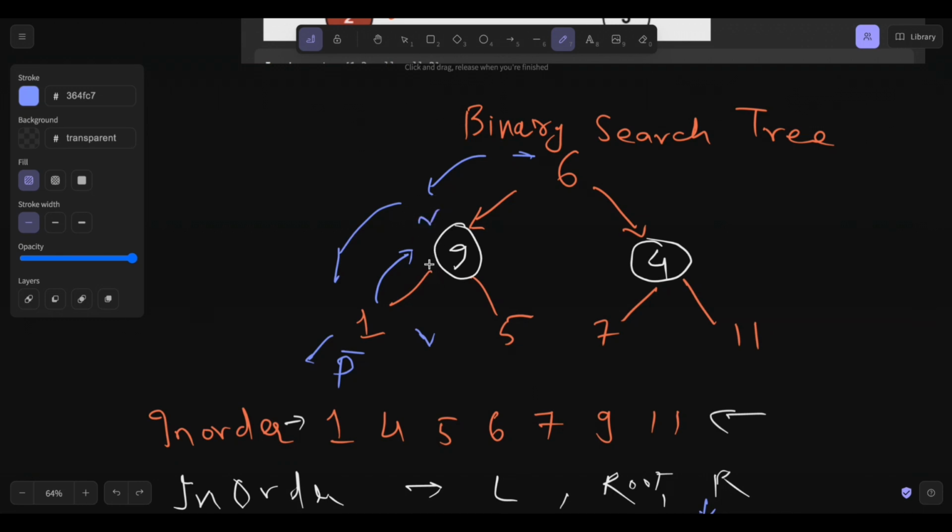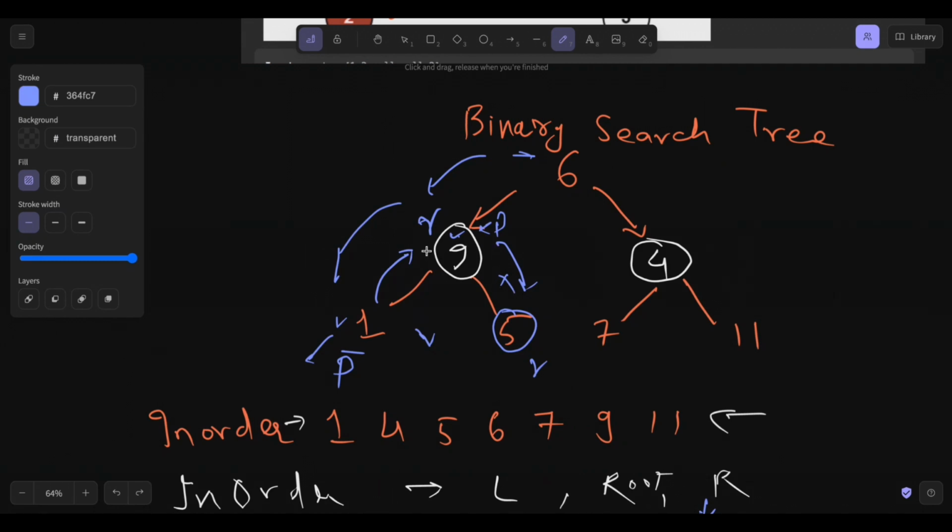So this will become my right node, next node, or current node, whatever you call it. I see this current node 9 is greater than the previous node. So that holds the property too. Now again, if I do inorder traversal, I came here. So my previous becomes this, and then this will become my next node or current node. I see this node is basically 5. Is 5 greater than 9? No, right? That is where the property is violated.